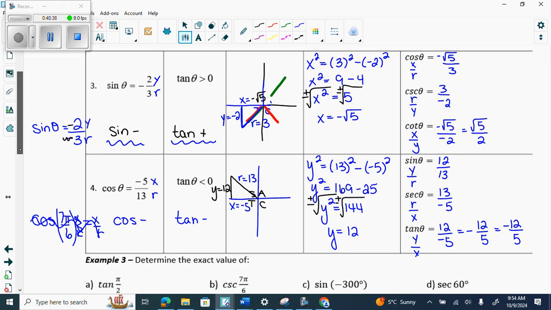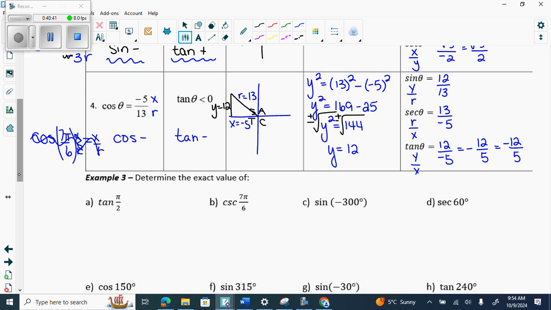Now, example 3, like I said, I want you guys to do this for homework. I'm going to explain it to you. This is what we did at the very beginning, where we did it as a side note, right? I want tan of pi over 2. Sine of pi over 2 is really easy to find. Cos of pi over 2 is really easy to find. Those are your x and your y on your unit circle, correct? So tan of pi over 2, you have to somehow use the unit circle to get that. Remember on your formula sheet, the second formula down on the right-hand side gives you tan is sine over cos, and cotan is cos over sine, right? So if I want tan of pi over 2, that just equals sine of pi over 2 divided by cos of pi over 2.